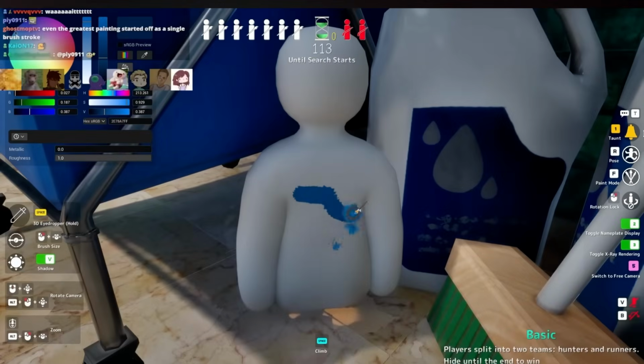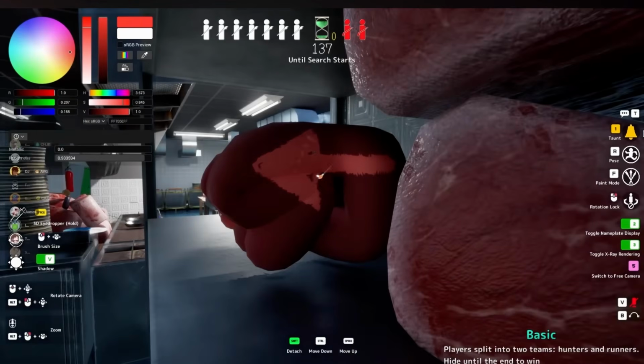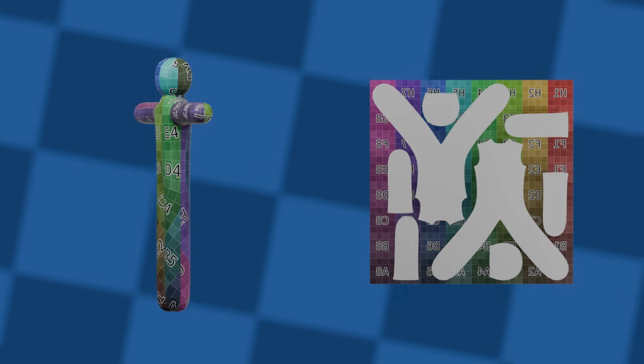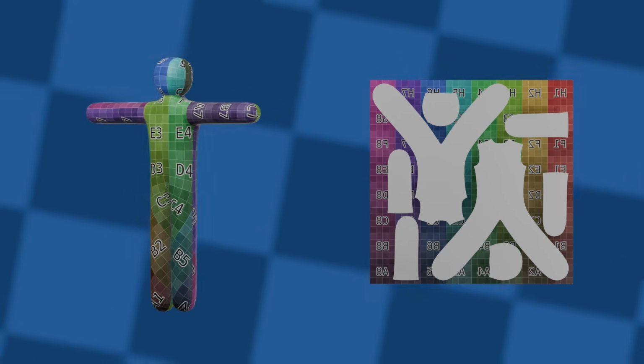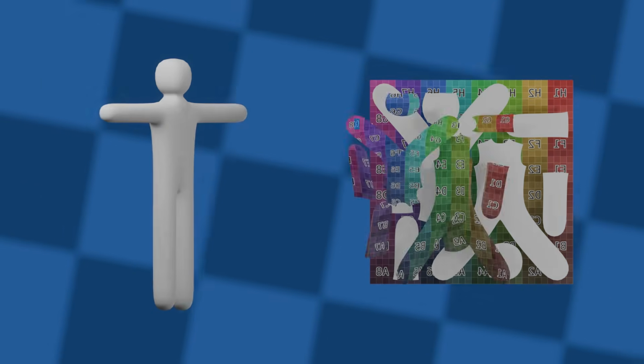Next, I want to focus on the most important part, the painting. This part is actually not that easy. As I just explained, the color on the model comes from a 2D texture. So to change it, we need to change the texture. But the player is going to be drawing in 3D, so we need to find a way to convert the player's brush back to 2D to paint on it. I hope that makes sense so far.